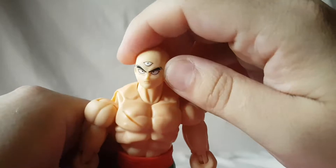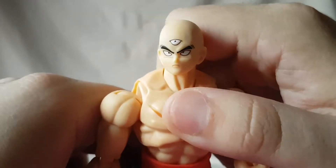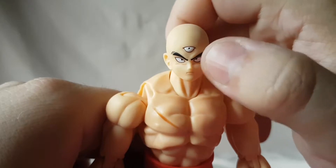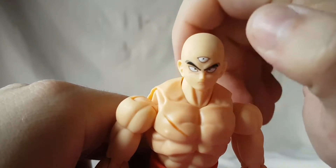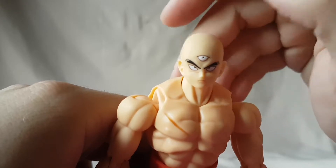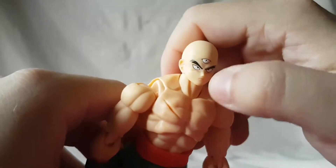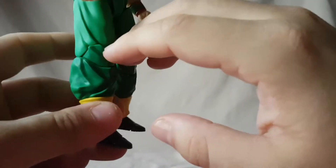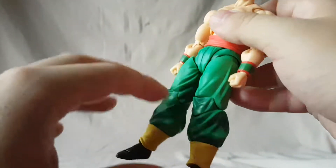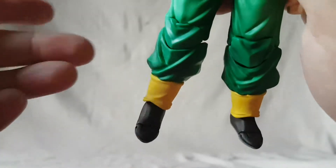Looking at the figure himself, this is the base head he comes with. I like the face, I like how it looks — this is just his standard face. I know some people have had a problem with the eyes; I think it was Anthony's Customs where the eye was all off-centered — mine doesn't have that. You can see the scar on the chest pretty good. The pants are nice, there is some soft black shading near the bottom, it's a little sporadic, just a little bit here and there, but it does look good.